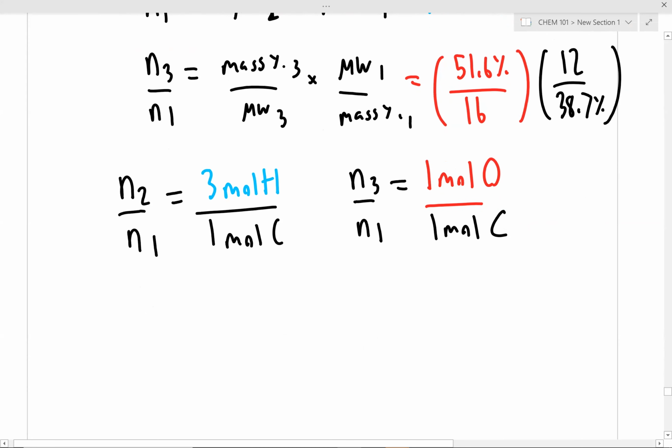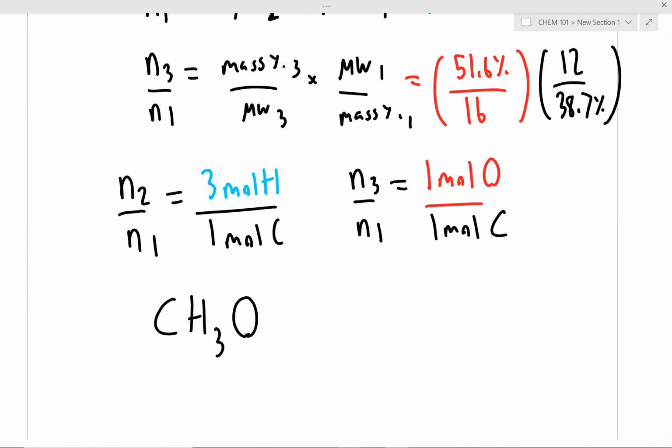Okay, so now we have our mole to mole ratio. Do we have clean whole numbers? Yes. So then let's write, how many carbons do we have? 1. We see 1 mole of carbon in all of our ratios. How many hydrogens do we have? 3. Exactly. And how many oxygens do we have? 1. Yep. You're also welcome to do this process, the longhand method. You will get the same answer. So whatever works. I just like efficient methods, and it's just my personal preference.